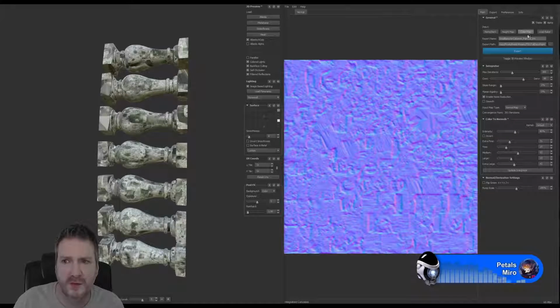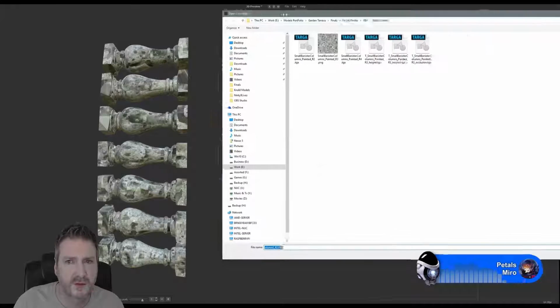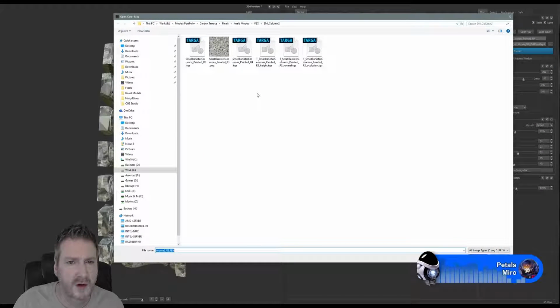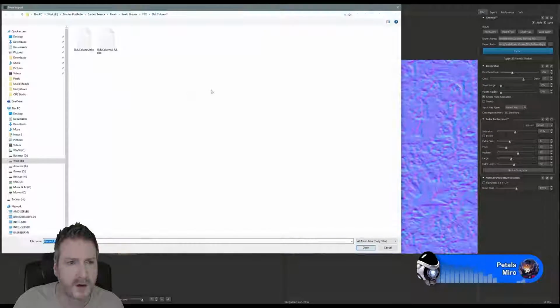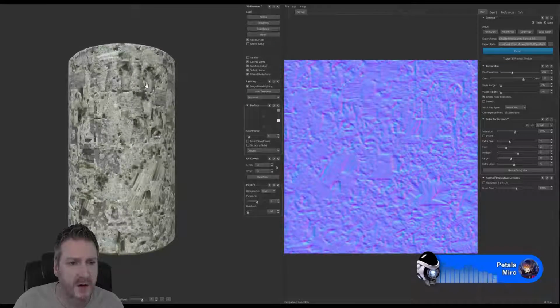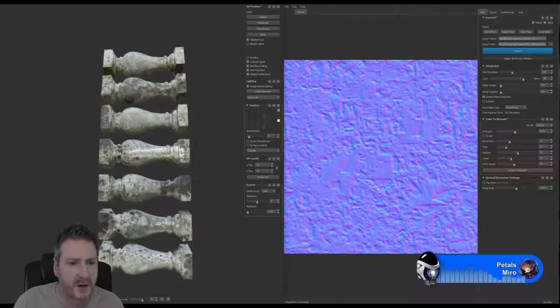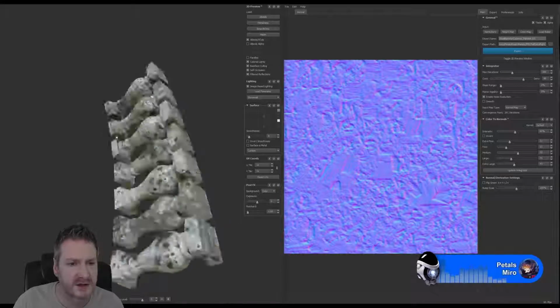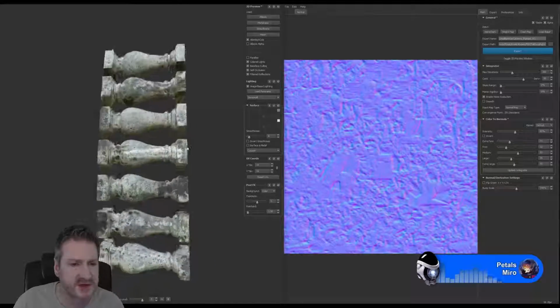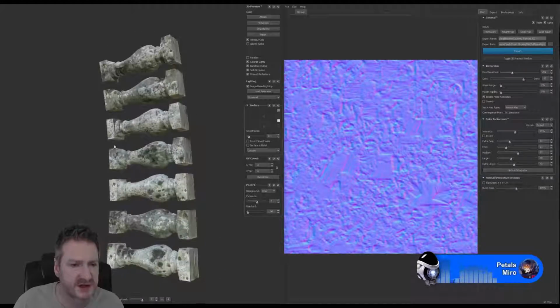Nope. Okay, so the model is the same, it's just the texture that changes.